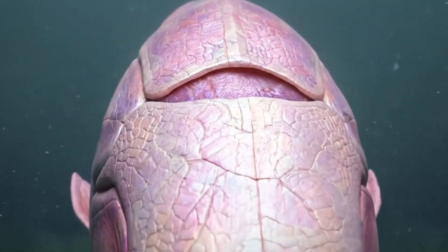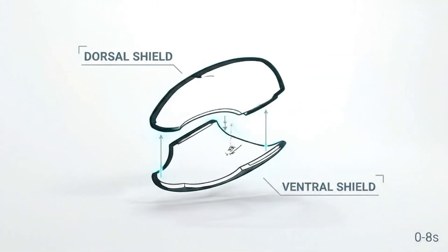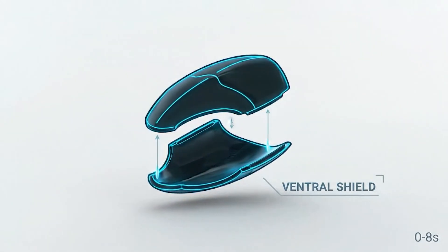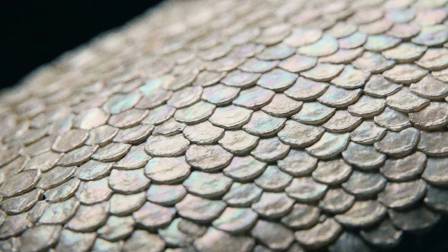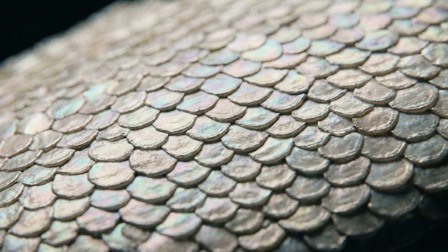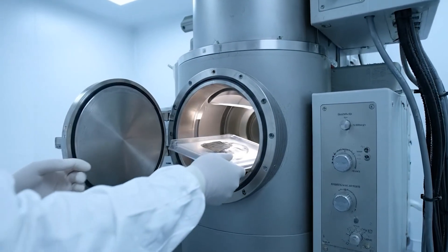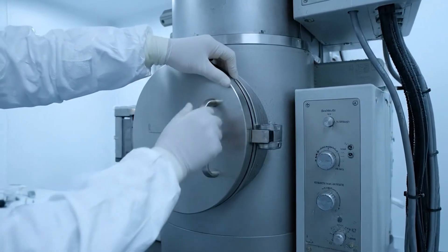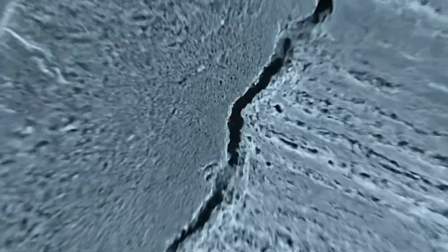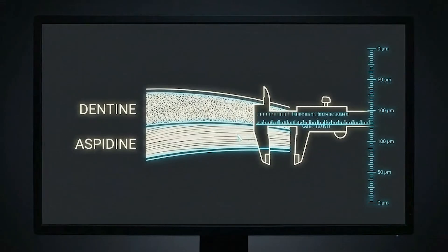The armor itself is a small engineering masterpiece. Many species had a large dorsal shield and a matching ventral shield assembled from countless small scale-like units — each like a tiny pearl tile buried for ages. The preservation can be astonishing. Under an electron microscope, scientists can still identify layers of dentine and aspidine, mineralized tissues linked to these armored jawless fishes. That alone is impressive: not just an outline, but microstructure still clear enough to measure.